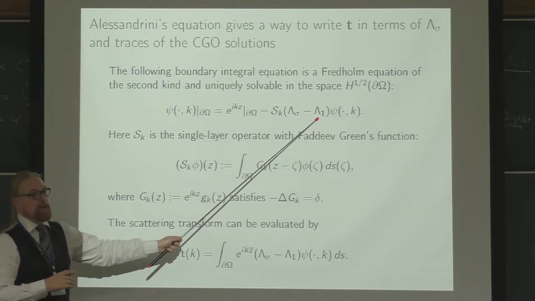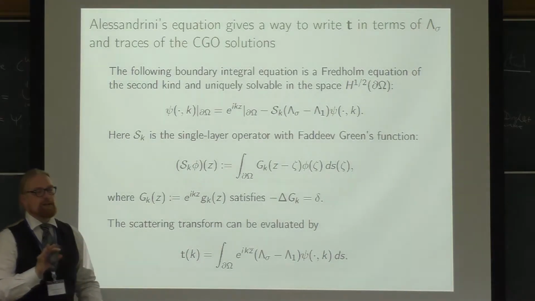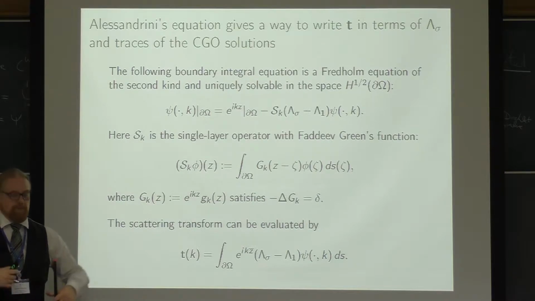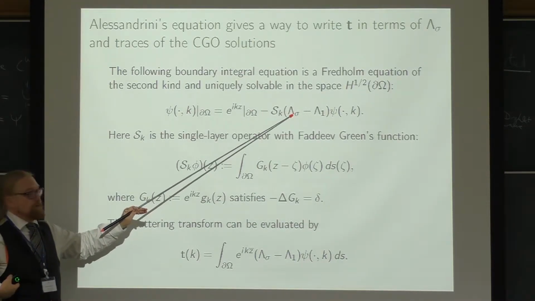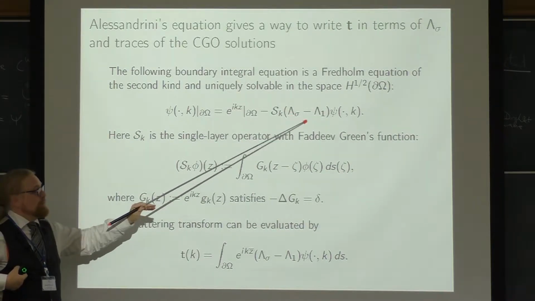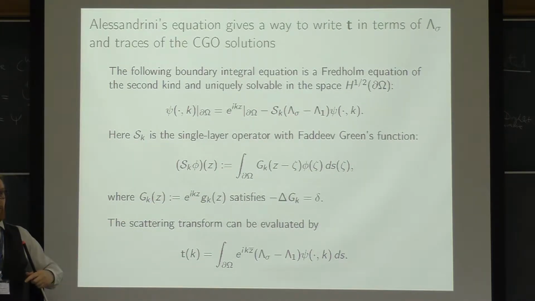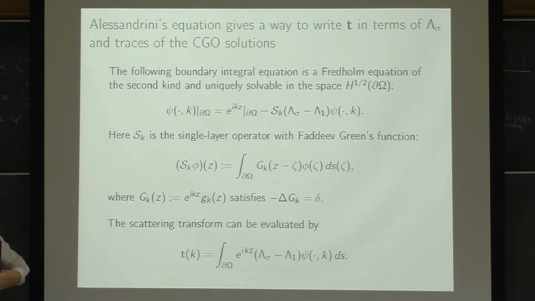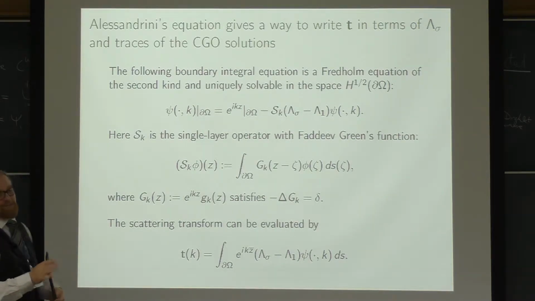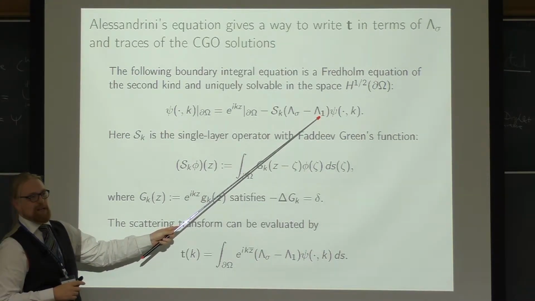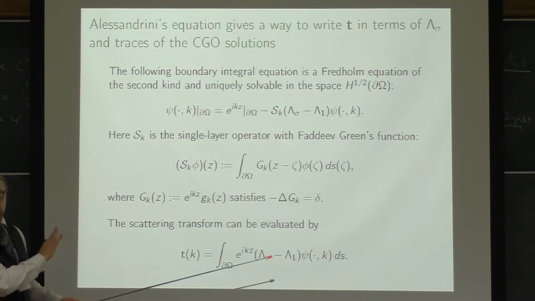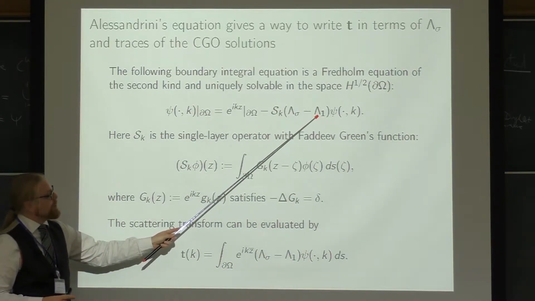It's quite innocent here. In practice it causes some problems, because if you're measuring a person with EIT, this is what you get from the measurements approximately. But for this one you should have another person of the same shape but homogeneous inside. So there's some practical difficulty of dealing with this one. But anyway, now mathematically it's a perfectly fine operator.